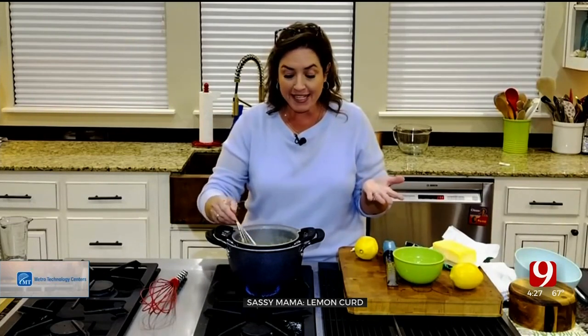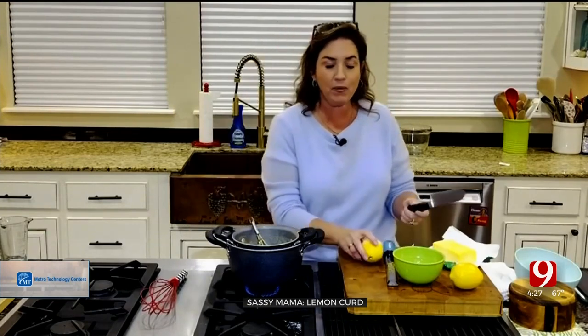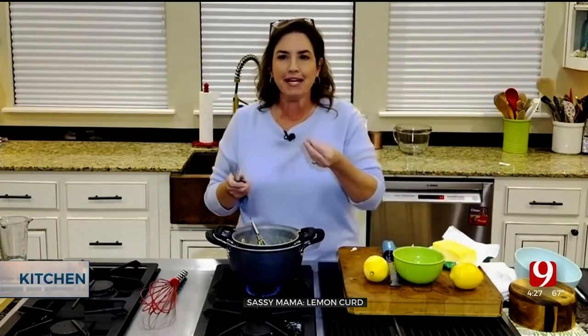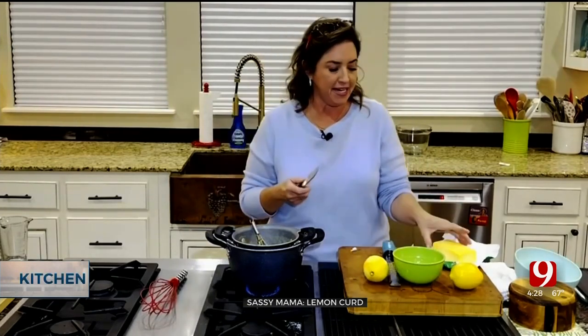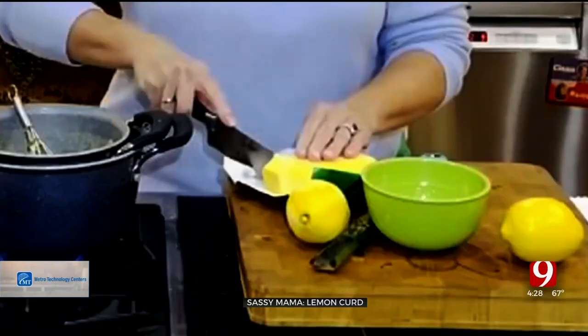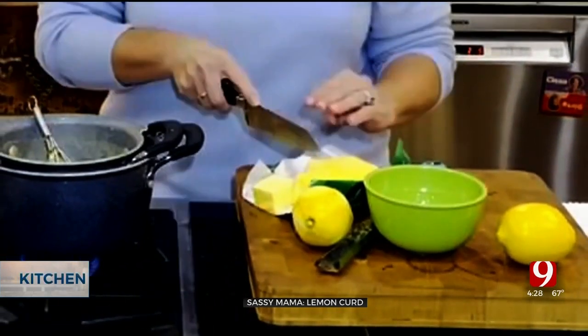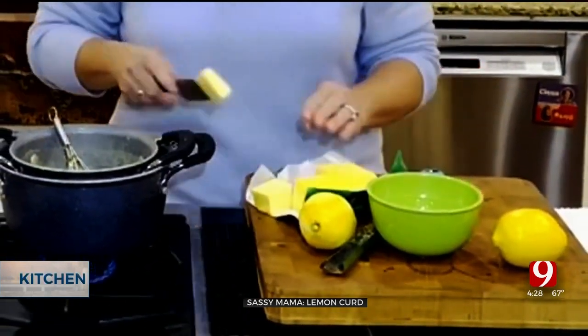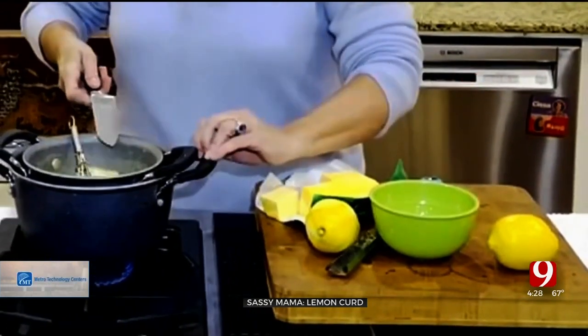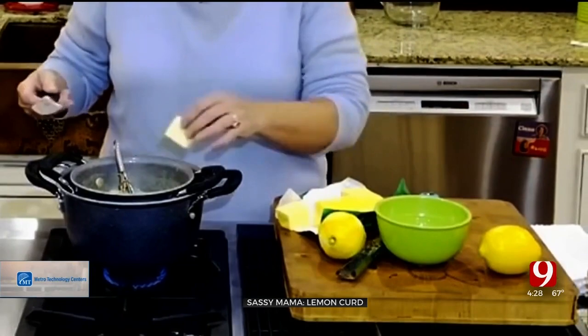Well, as it's whisking, as you can see, it's coming together, it's getting a little frothy. At this point, we add butter. Butter is gonna make it really smooth and decadent. So we're gonna put 6 tablespoons of butter. What I like to do is cut it into little pats. I don't know if that's a technical term, little pats. And I'm putting in the butter, and then we're gonna mix this together.